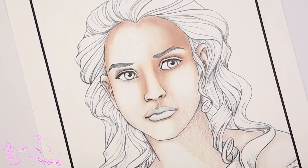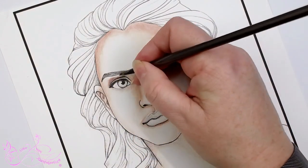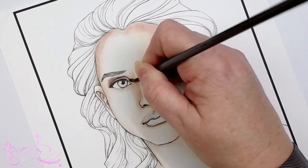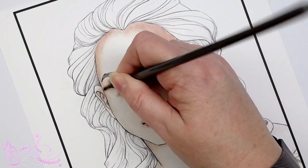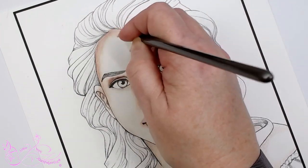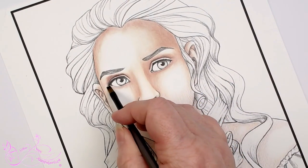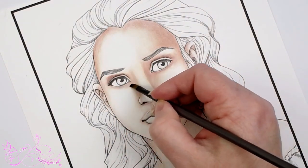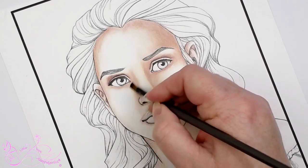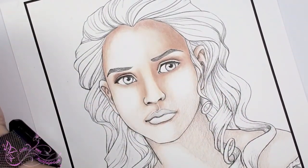Just going to grab that smaller brush again. Over the eye to try and keep that concentration around the crease. Underneath the eye. Keep that line white if I can around the outside. All right, back to the bigger brush.